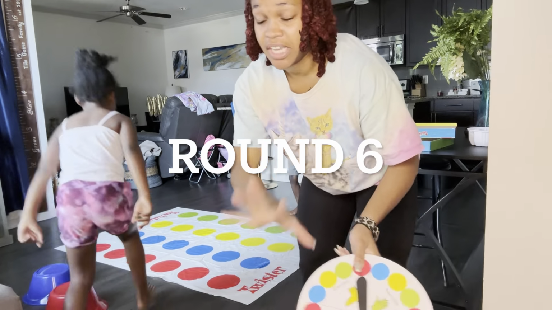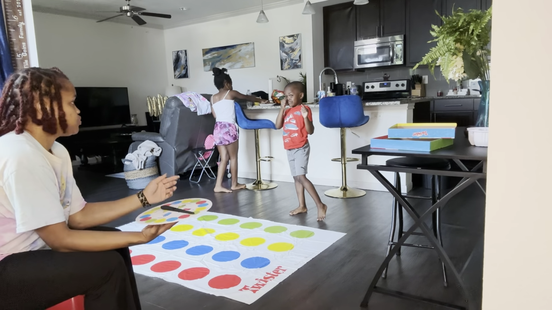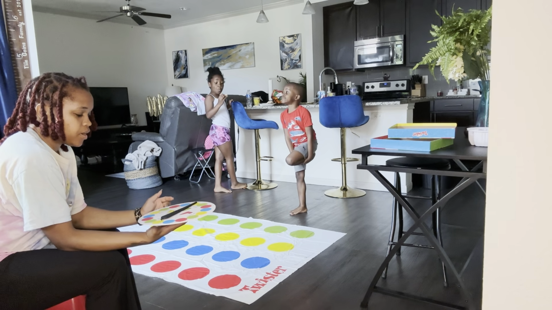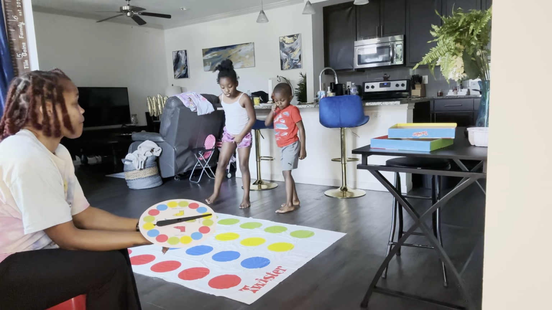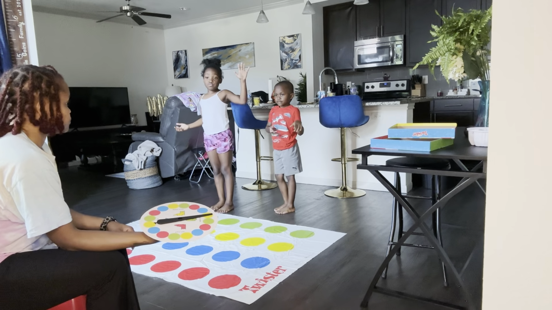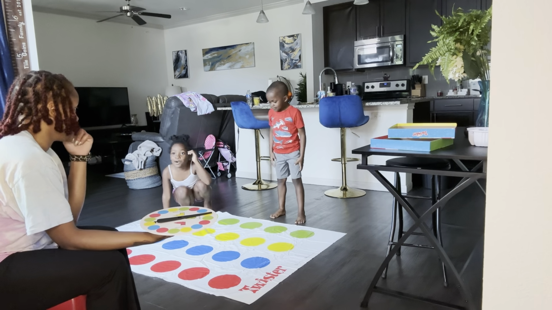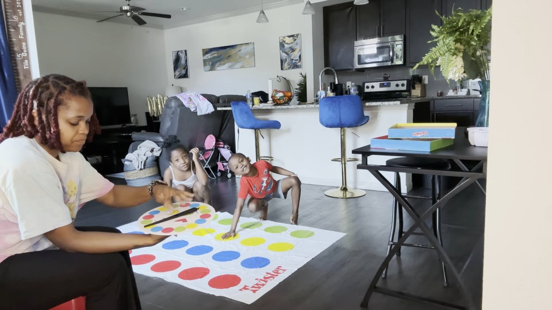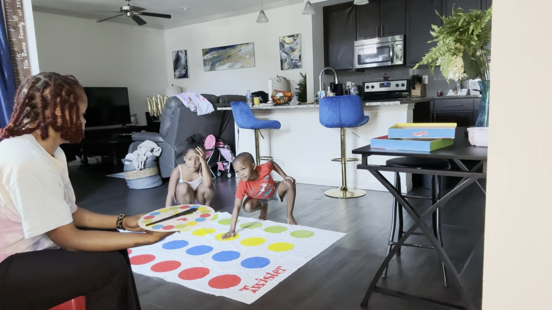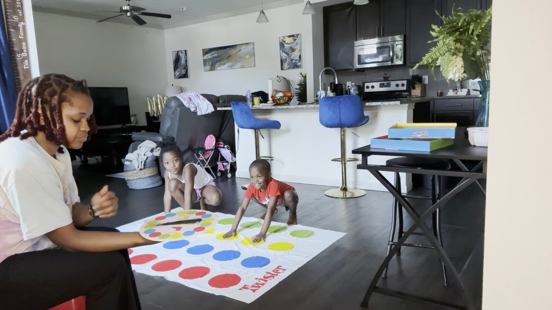Round six of 10. This is round six. All right, right hand on yellow. Your right. Good job. Your left. Your right on yellow. Help us. That's why we came up with it. Left hand yellow. Your left? Your left. Good job.